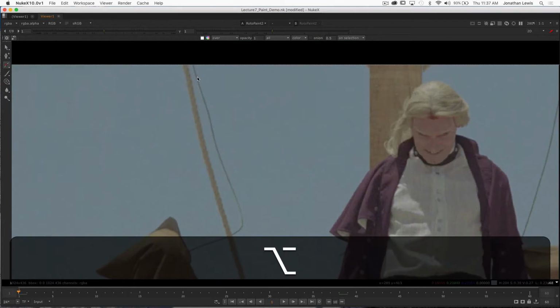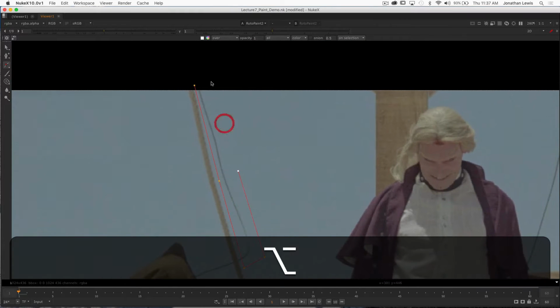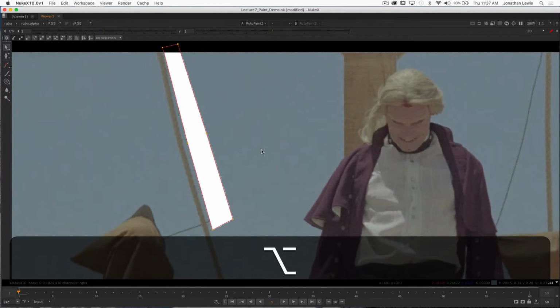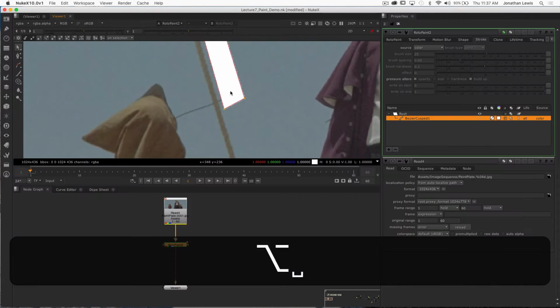I'm going to do it just like this. I'm going to create a point at the top, a point in the middle, and a point at the bottom. That's what a 3-point shape looks like. And like I said, this will give us the most control over getting this wire. So right now, all I want to do is make sure that the safety wire is staying within this shape.